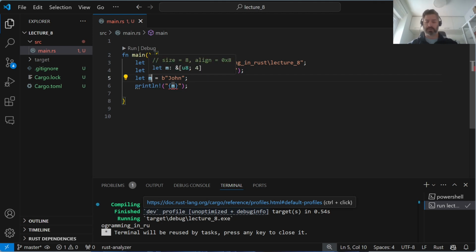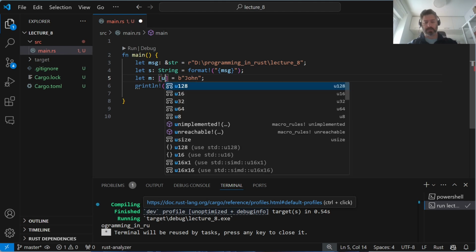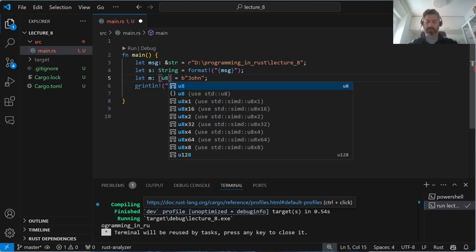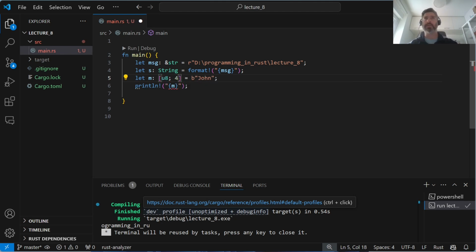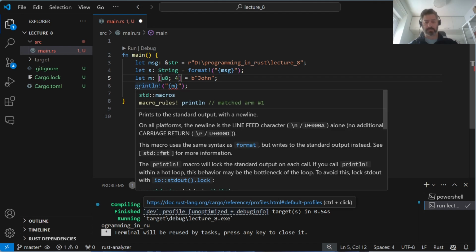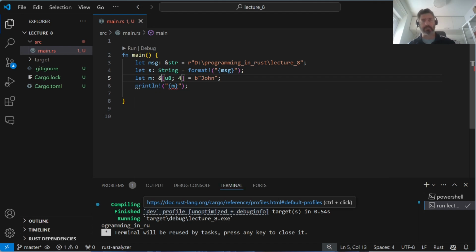The correct type for this is unsigned integer, and we have 4 bytes here. And we also take a reference, because Rust will return us a reference to this static array that is somewhere in the static memory.